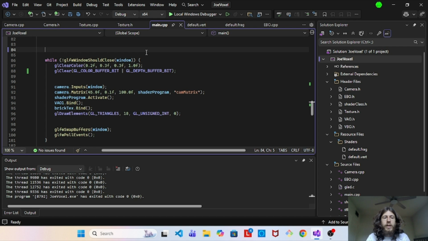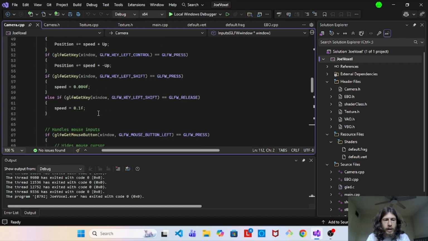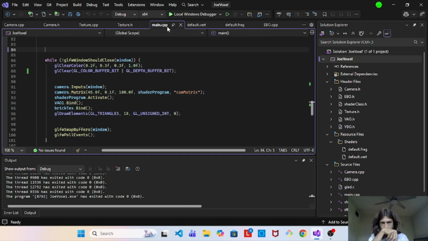All right. So if you are joining us from Learn OpenGL, if you're an advanced programmer, I want you to go into this camera C++ file and just change the speed from 0.4 to 0.004. This will help you slow down, because you go really, really fast when you run your program. So that's one change I would make from the code. All right, so without further ado, let's get started with the block.